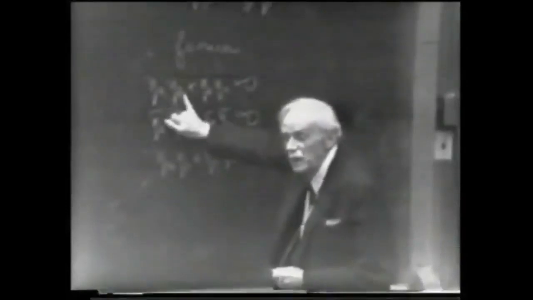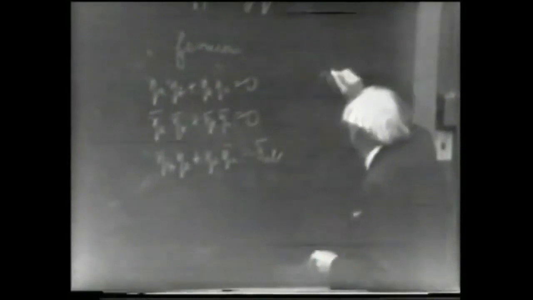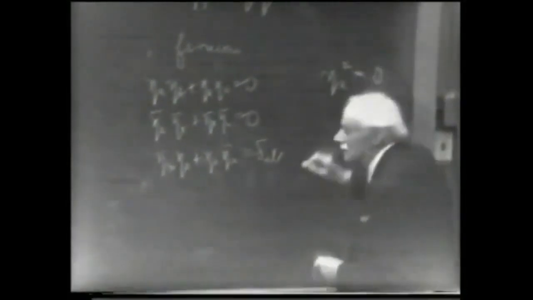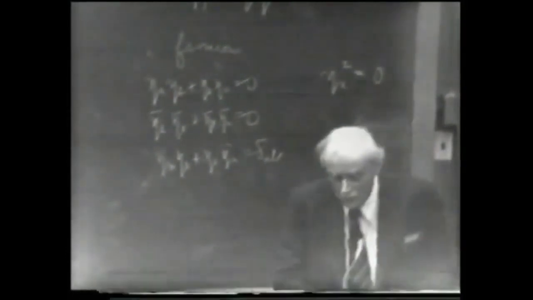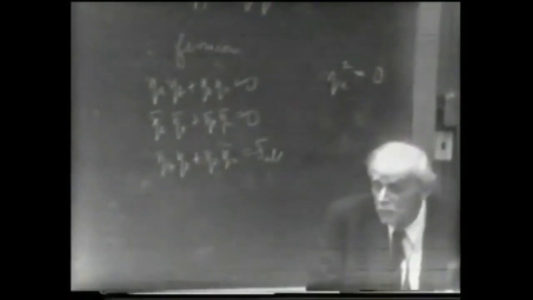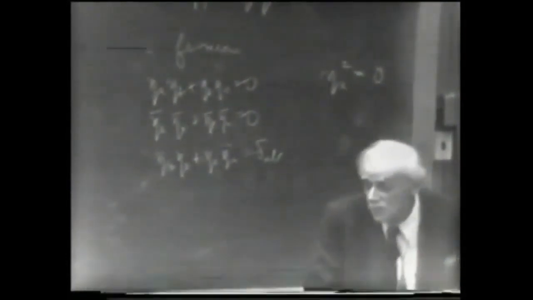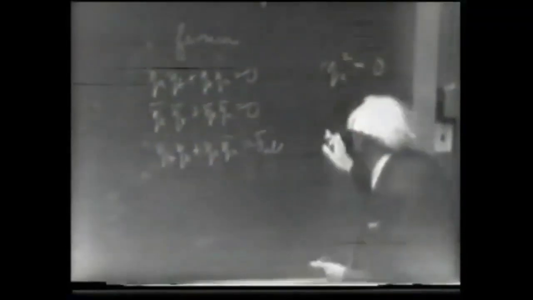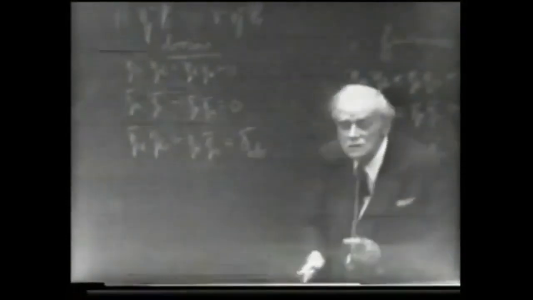Suppose we take this first equation and put B equal to A. If we put B equal to A there, then we get the equation η_A squared equals zero. Well, that means simply that we cannot have two fermions emitted into the same state. If we try to do it, we'll get zero for our wave function. This is an equation which doesn't have anything corresponding to it in the boson case.